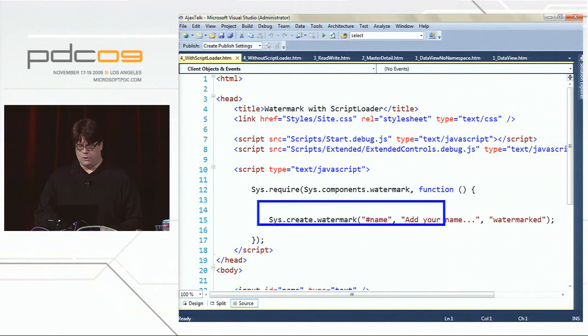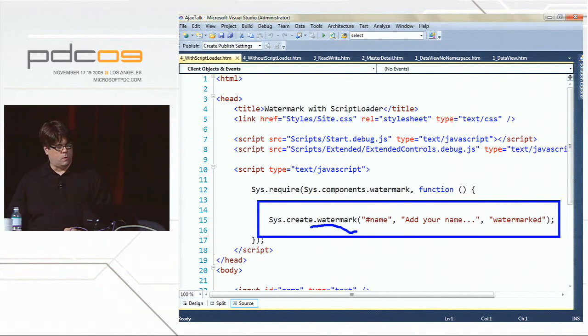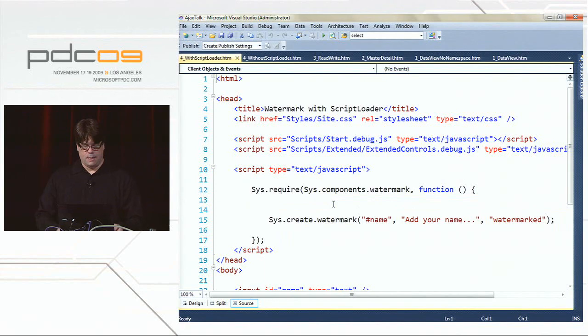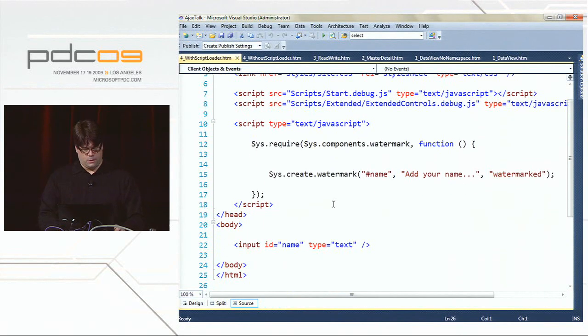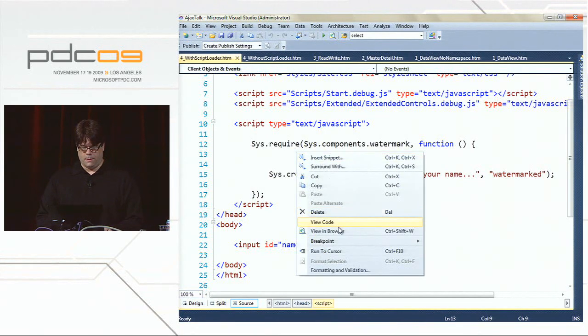And so when it's finished loading all the required scripts, you can go ahead and call sys.createWatermark and create a watermark control. Again, I should emphasize you get full IntelliSense here, so you can say what DOM element you want to attach it to. You can provide the text for the watermark, and in this case, I'm actually providing a CSS class. And then if you actually look at the watermark, it's just an input element, right? I'm just assigning it to that. So this actually is pretty simple, right? I mean, all you had to do is pull in those 2 scripts, you get IntelliSense for the rest, and you have an easy way to create a watermark.